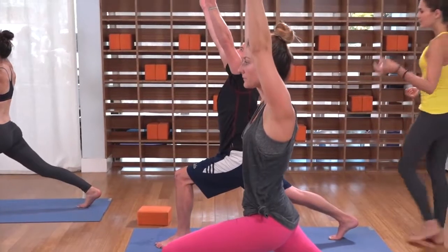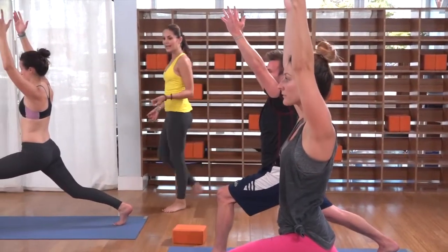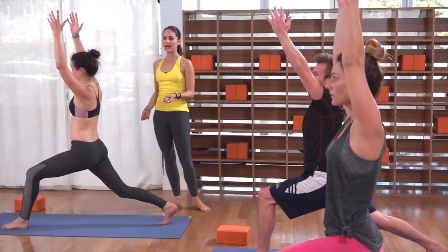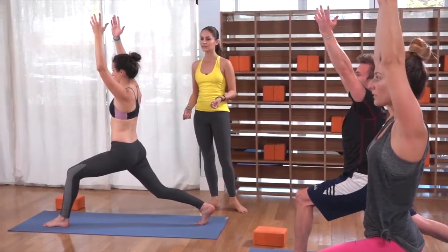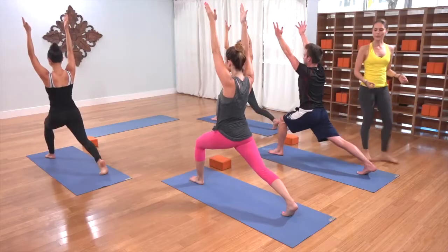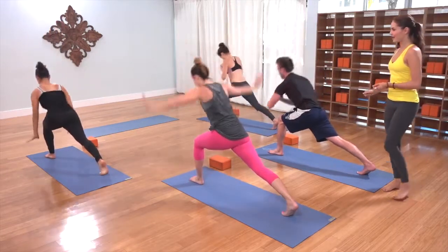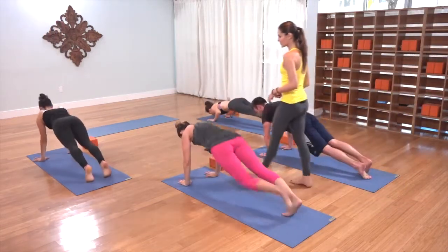So nice, just to your own amount. And you could even have a little bend in your back right knee to help the tailbone drop. The back leg never has to be completely straight if it's better for you to have some good support. Take a big inhale, reach up, maybe gaze up, deep breath. Hands to the mat as you exhale, step back and let it go slow.